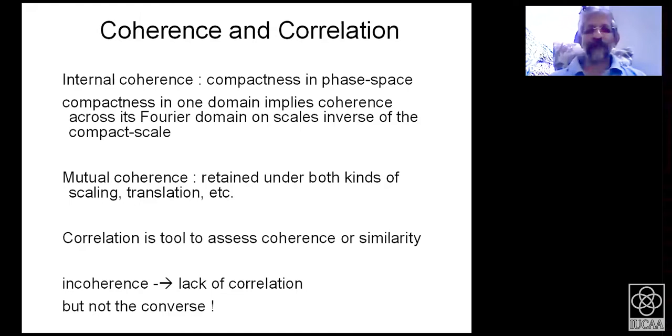I'm almost at the end of it. I will probably take this up tomorrow in the next lecture. The issue of coherence and correlation is often confused. Although they are related, there is certain clarity required in the way we understand coherence, which I would like to elaborate on in the next lecture. Thank you.